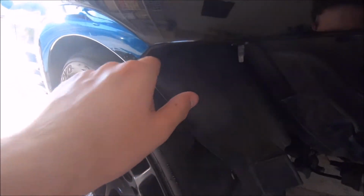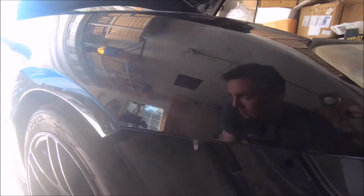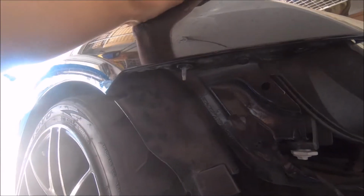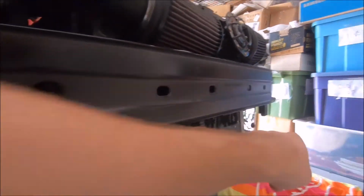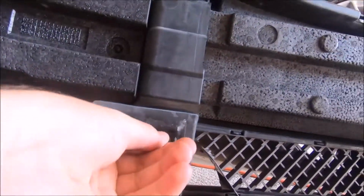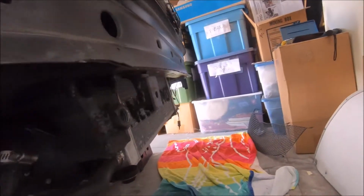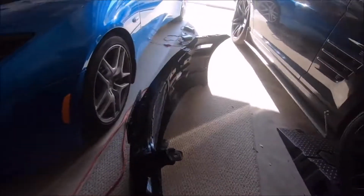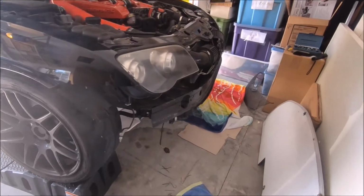Like I said, I'm just going to go ahead and cut out this piece of the fender liner, and hopefully that will be enough space to just bolt the bolt right back up and secure the front bumper that way without having to jack the car back up. I also noticed that there are two spots right here, there and there, where the front bumper attaches, and it's really only accessible from the back of the car. So I'm going to try and see if there's a way for me to set it up so that I can just undo a bolt at the front of the bumper. I know it might not look quite as nice, but then I can actually release the bumper from outside of the car, and that will be a lot better long term.